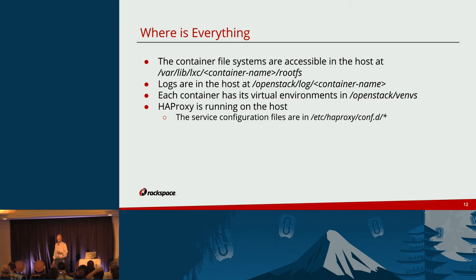I didn't show you HAProxy, but the HAProxy is installed in the host, so you can modify the configuration there. Especially if you're working on one of the services that are redundant, usually you disable all the ones you don't work on and keep them as backup. I typically do that. If I screw up, instead of having to destroy the container, in the case of Keystone, I have two. I can screw up one, and then I can move to the next.